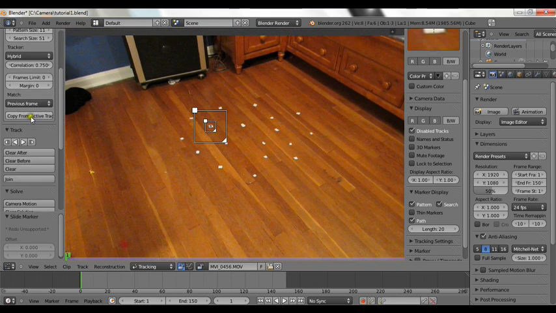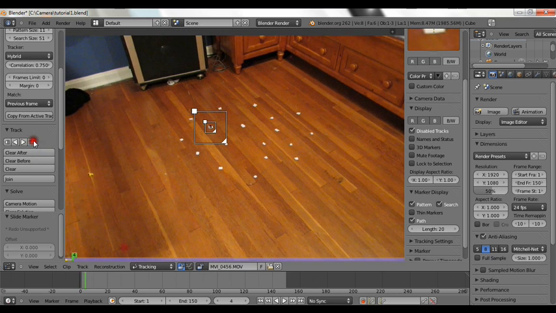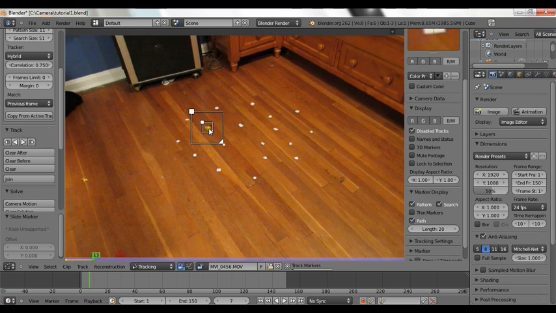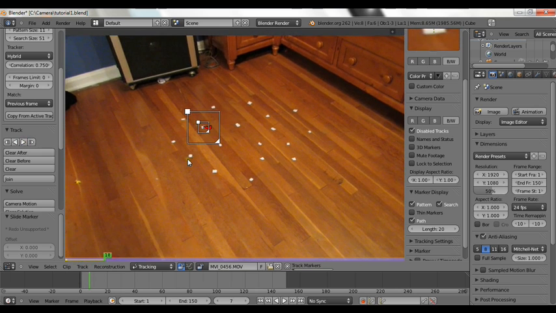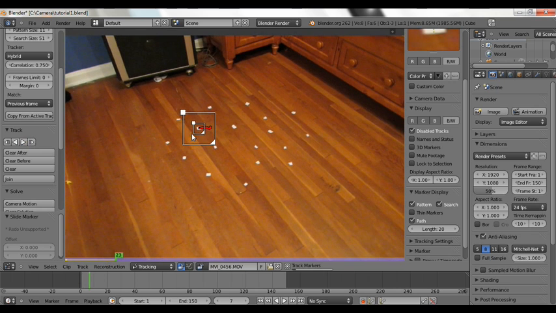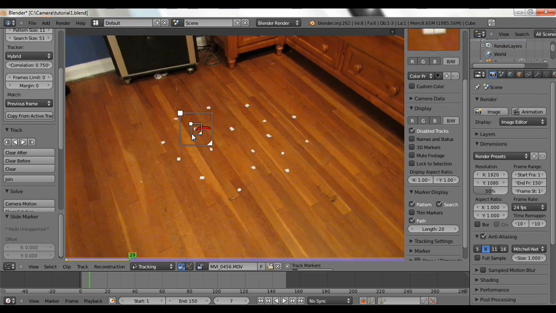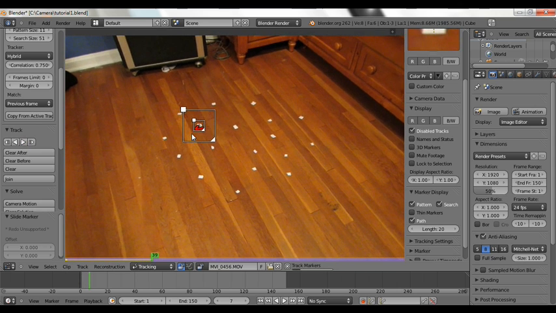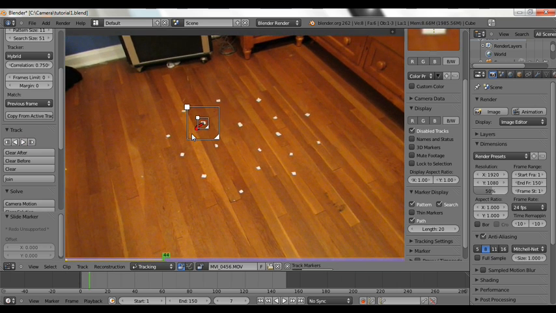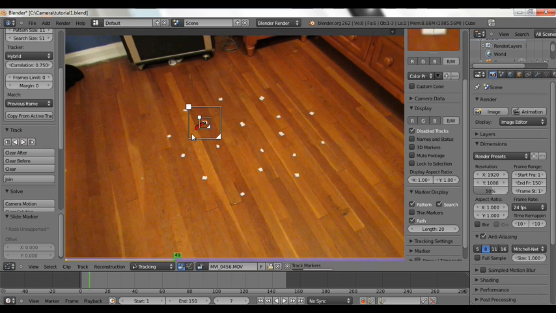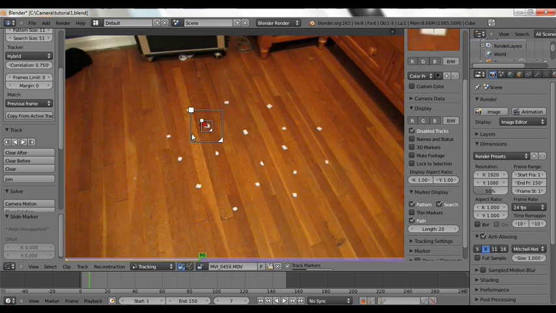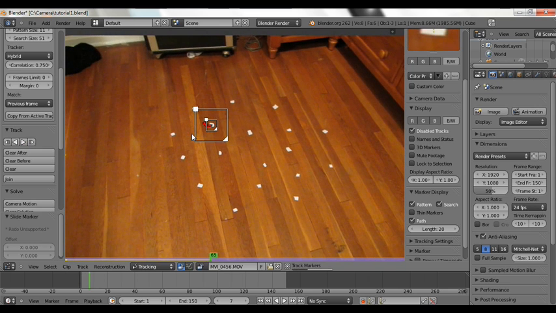Okay, so now if we press, well, first so tracked first. Now let's just press play. And it'll automatically track all of these by itself. Now, one at a time doesn't work as fast, of course, because you have to go through every single frame. But we will be doing all of these at once. So you'll see that it's doing a fairly clean job.